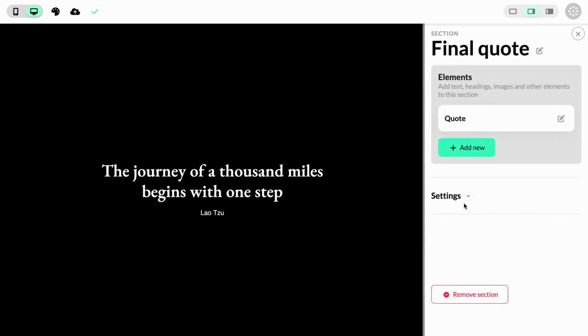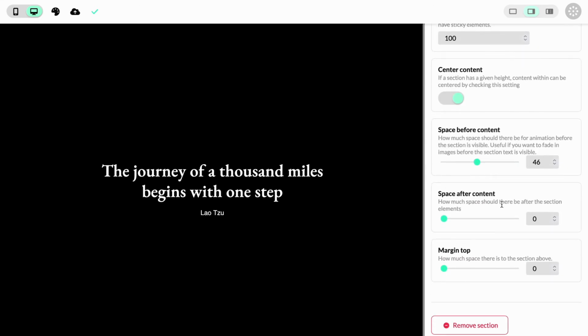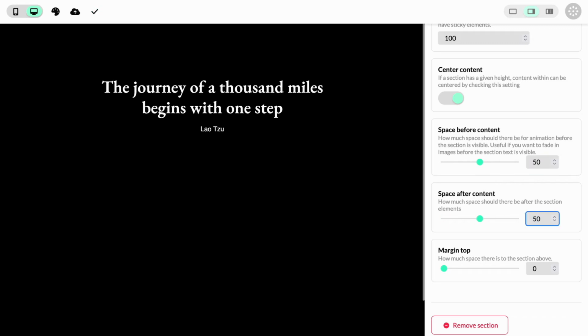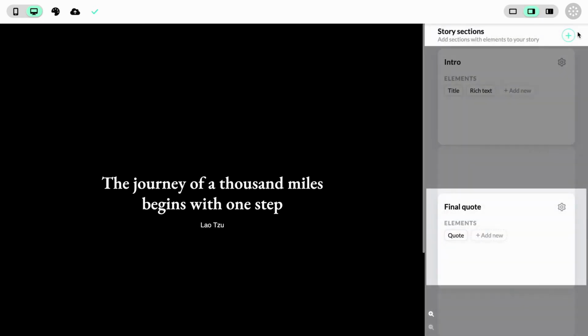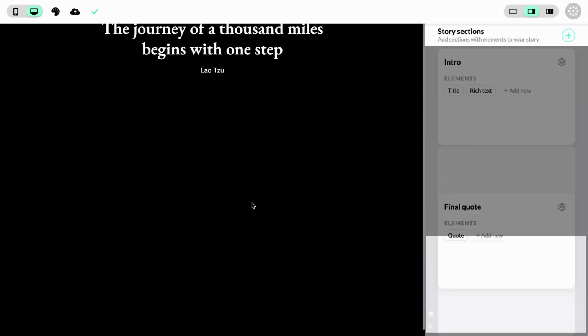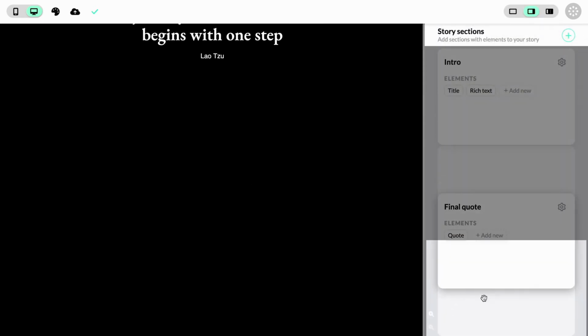Going into the section settings again, we can edit both the space before content and the space after content. The space after content does exactly the same thing, just at the bottom of the section. As you can see, we now have the gray area at the bottom as well.